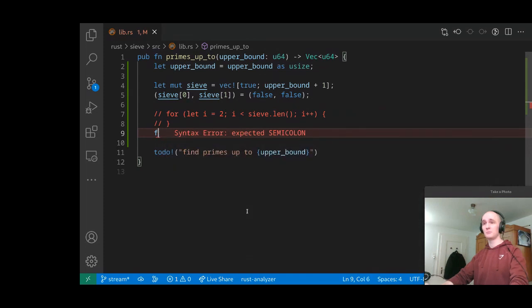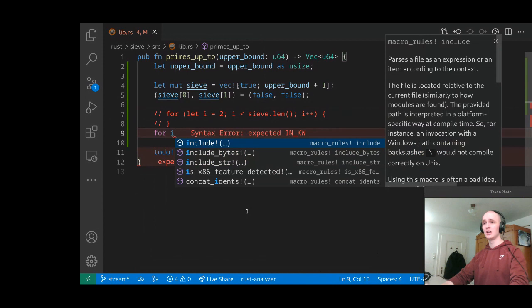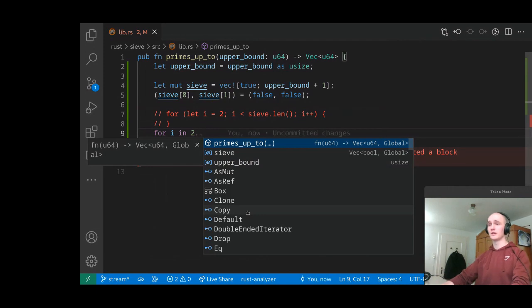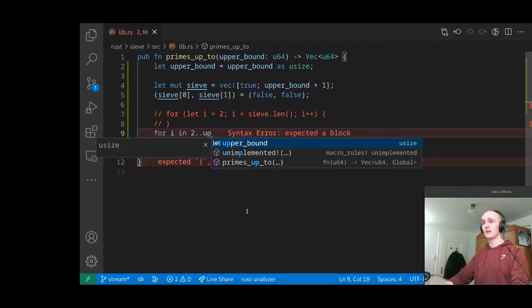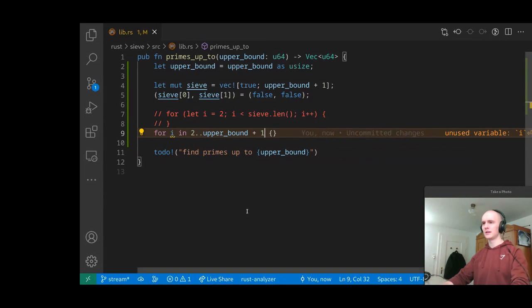So we might not be able to cover iterators in their totality, but essentially the syntax is going to be 0.., this is a range, right? We're going to go to upper bound plus 1. This is going to be the last index, right? Wait, I think this is incorrect. Yes. So this is an exclusive range, meaning the last element of this range is not going to be included.